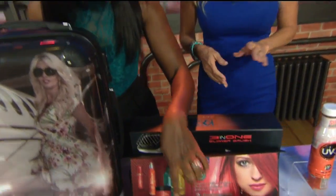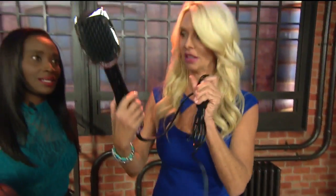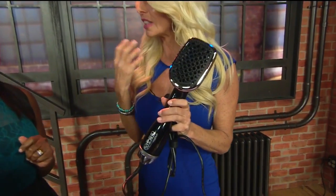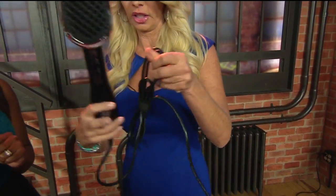Now, tell me about this puppy right here. I'm so excited because I have major hair issues. I love this because it's a 3-in-1 blower, detangler, and styler, all in one. It's got this cord, so when you're doing your hair it doesn't get all tangled up, and it'll move with you. You can drink your coffee. It also has 1200 watts of blowing strength, so it really dries your hair quickly. Also, you'll notice your hair is smoother and cleaner, and it doesn't look so tangly. This is really nice.